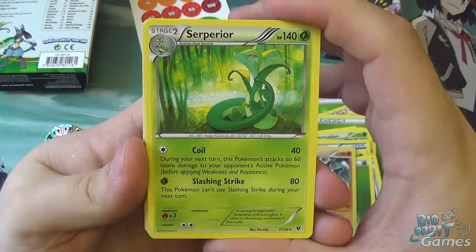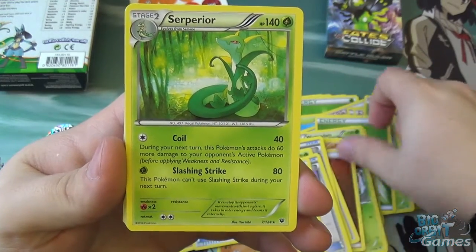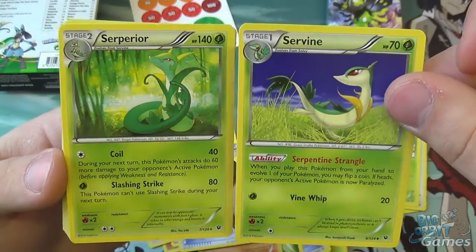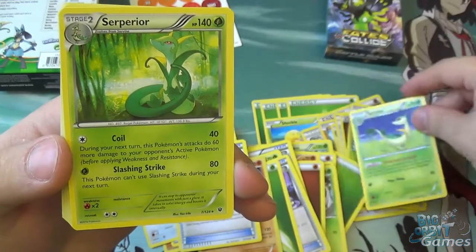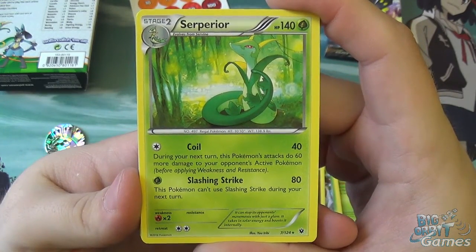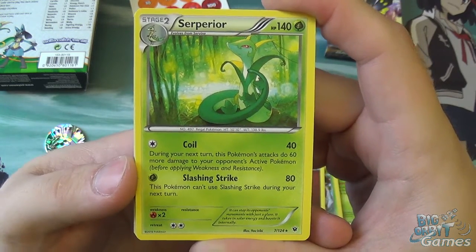And we have a stage 3, so this is Serperior. So you would need this to evolve, you would have had to already evolve, so Servine from Snivy. And you can only evolve the Pokemon once per turn. So once you've evolved it one stage, you have to wait till the next turn to evolve it into Serperior. And what it does is it changes its health to 140. Still stays as a grass type, and it has 2 attacks.